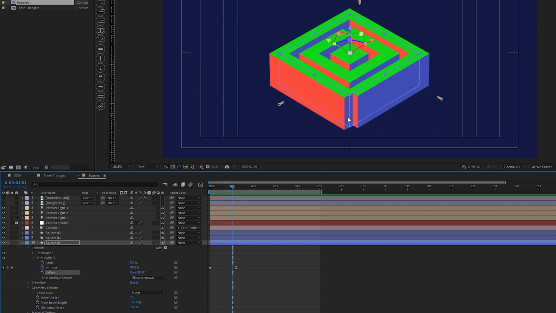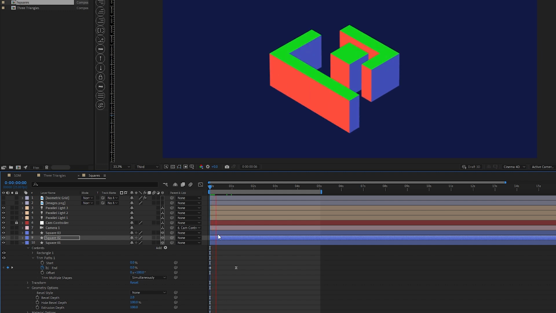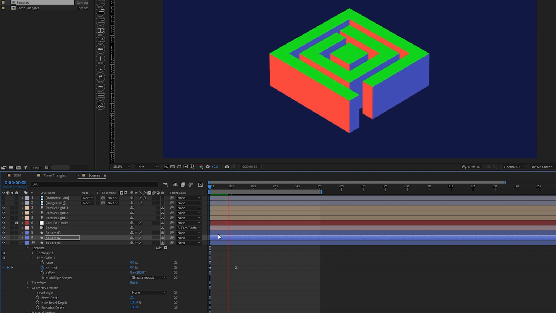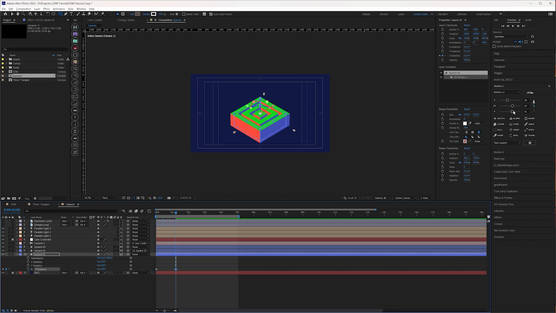To solve this, what we will need to do is select one and change the caps to projecting. And this one as well, we change the caps to projecting. So it will look much better towards the corners. We will rotate this square in 30 frames and ease it out, and maybe give it 100 degrees. So it will look like this while we are building, and you see the colors are changing depending on which face we are seeing here.